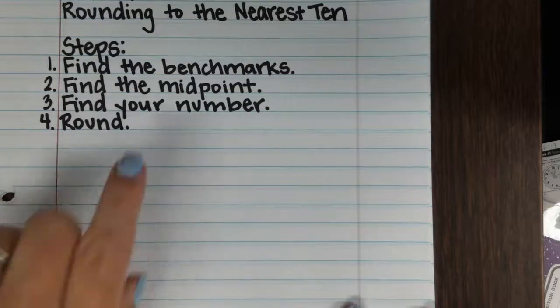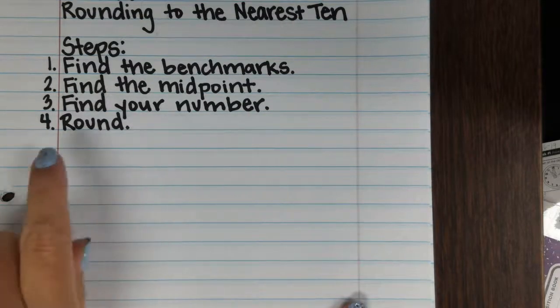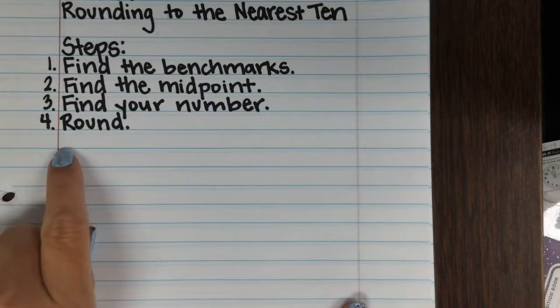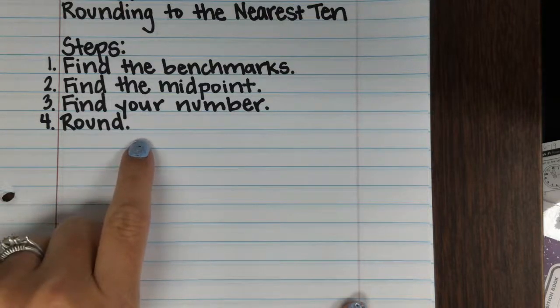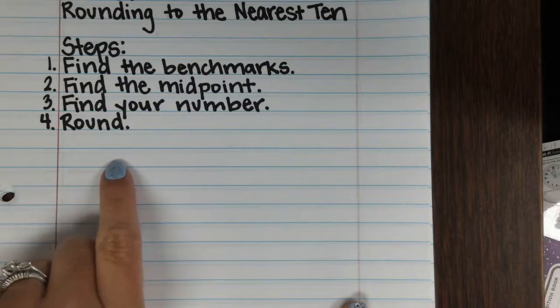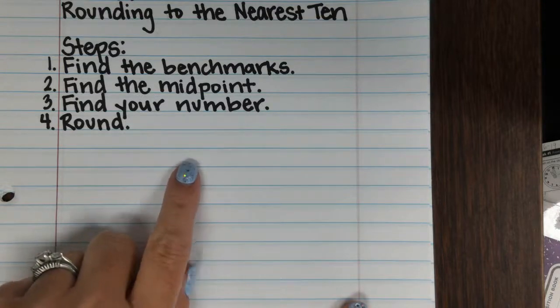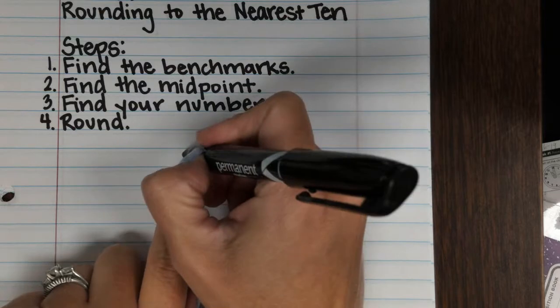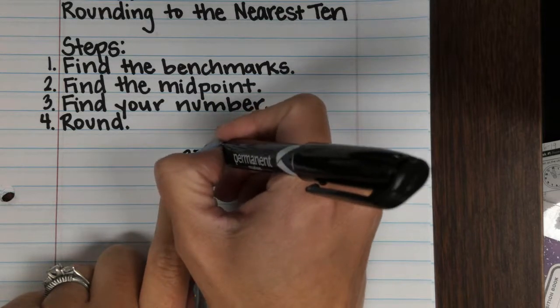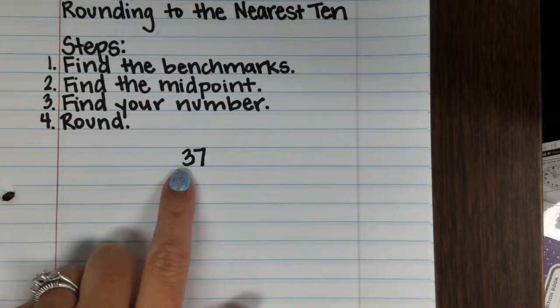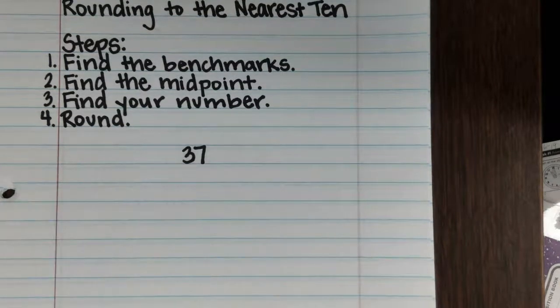All right, guys, so on our paper, we are going to skip a couple of lines. So if I come underneath where I wrote round, I'm going to skip that blue line, and I'm going to come down to the next blue line, and I'm going to go about to the middle of my paper there. It doesn't have to be perfect, but I want you to write the 2-digit number 37. So we're skipping a line just to give us a little space, and we're writing the number 37. Today we want to round this 2-digit number 37 to the nearest 10.